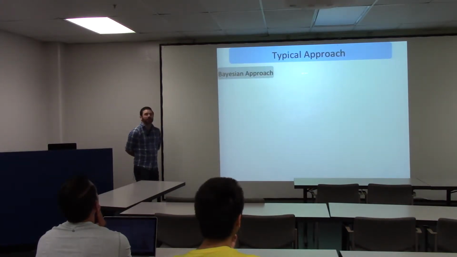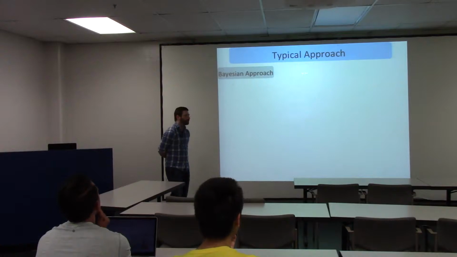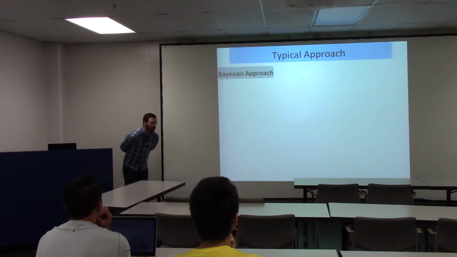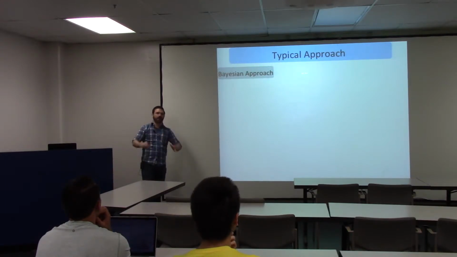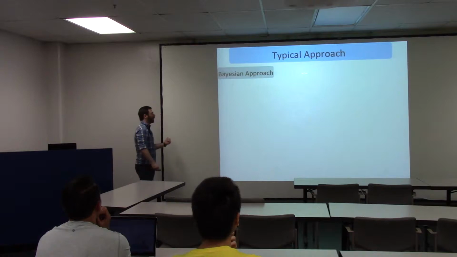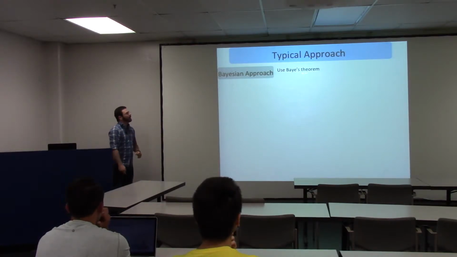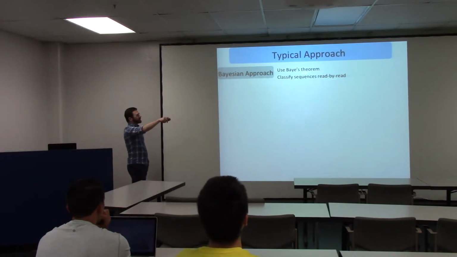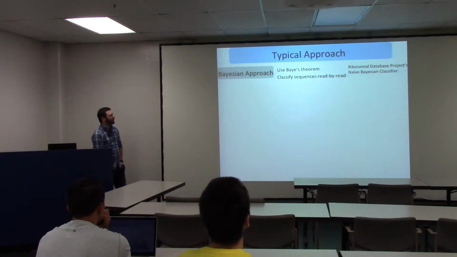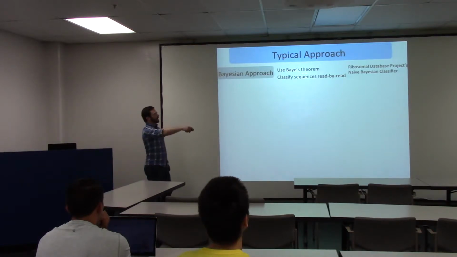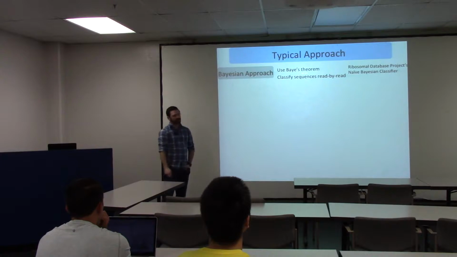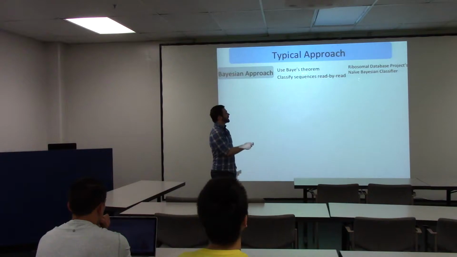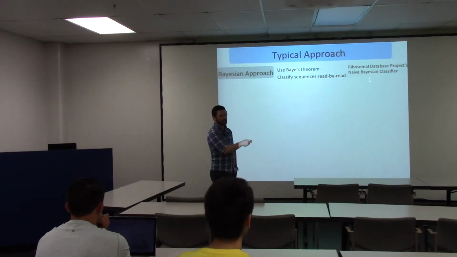Well, the Bayesian approach is one of the most popular right now. Bayesian approaches are implemented in common computational software packages to analyze bacterial communities like QIIME and Mothur. The Bayesian approach goes through and classifies each sequence read by read. The one I'm going to be talking about here is the Ribosomal Database Project's naive Bayesian classifier, which is a massive mouthful to say, especially five times fast. So instead, I'm going to say RDP's NBC. So RDP's NBC, that's that guy.